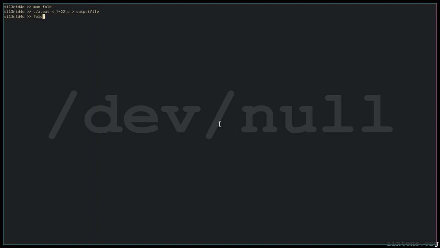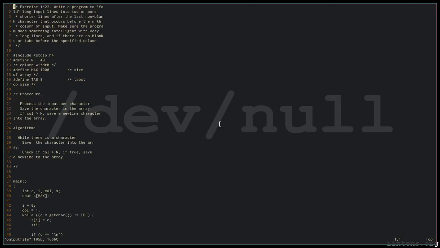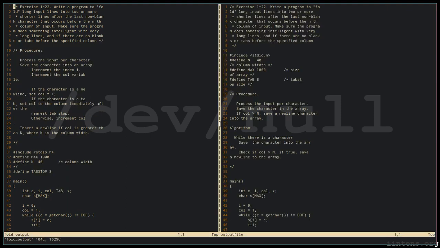Then let's do it again with fold, but this time using 40 as the width. Let's compare our output file with the fold output. They should be the same.